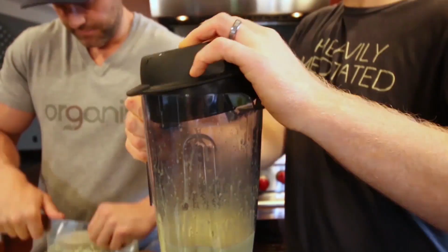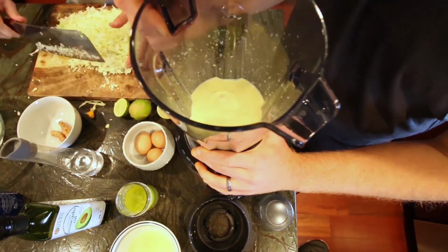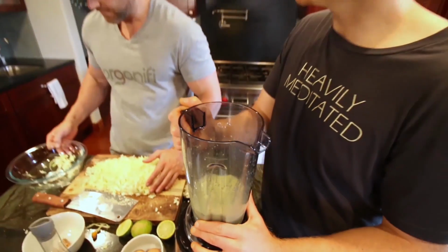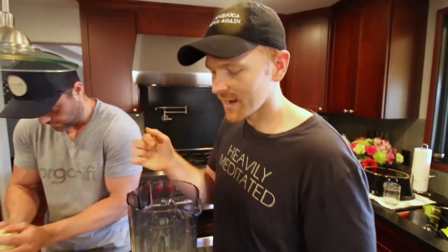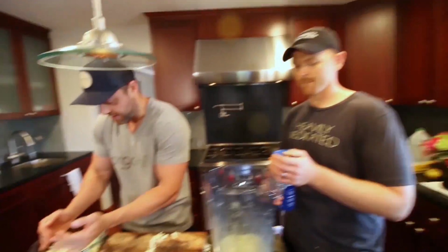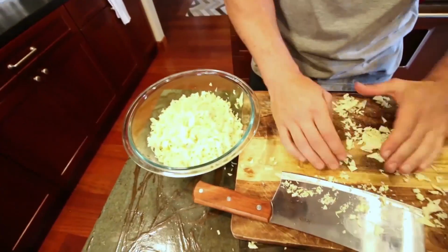So, now you look in here and you've got thick mayonnaise like you buy at the store, only we left out all of the toxic oils. We left out all the excess sugar. And now we just gotta season it, little salt, little pepper, and we're good to go. And then we put it on this cabbage and we'll make an amazing side dish of slaw.